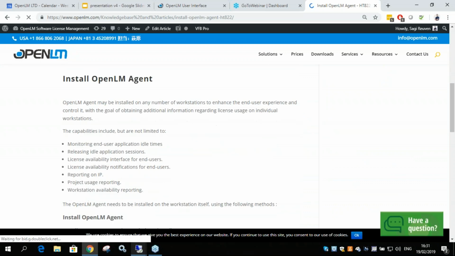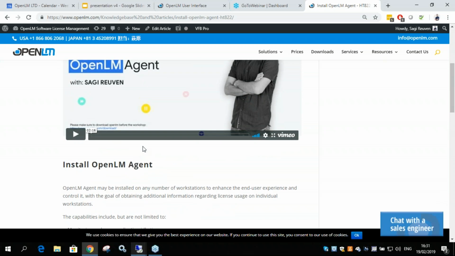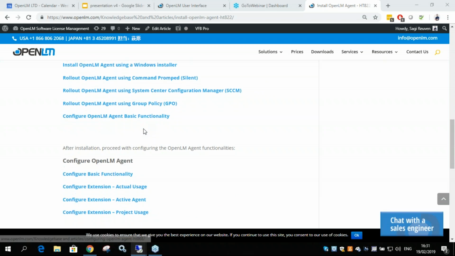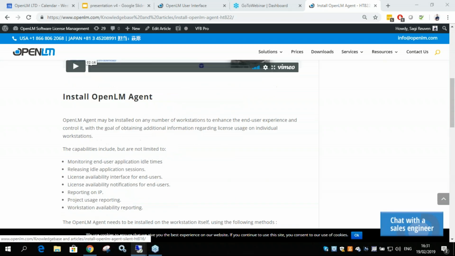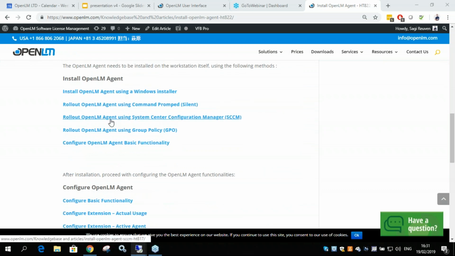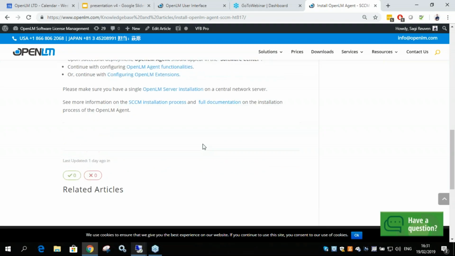You'll get the documentation, all the ways to install it, how to configure it. You'll be able to get a step-by-step explanation of how to roll it out, how to install it, everything.